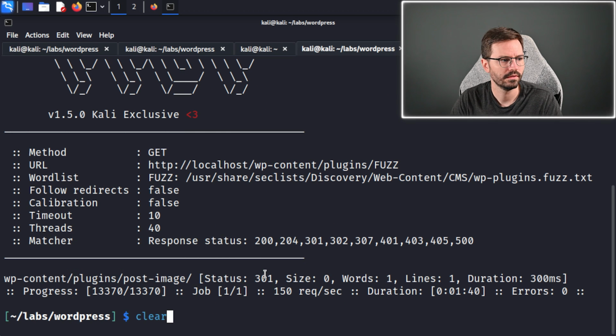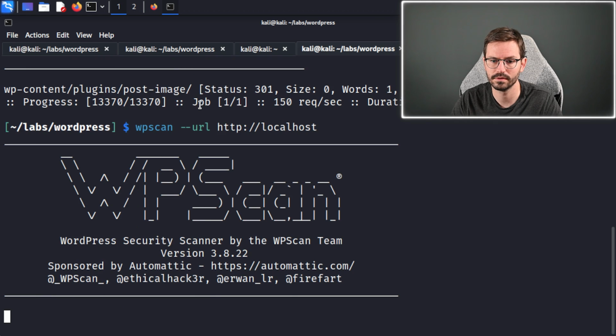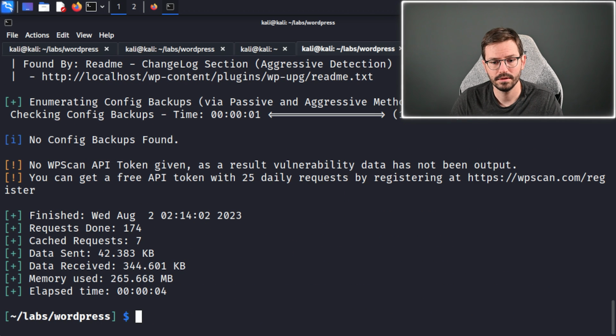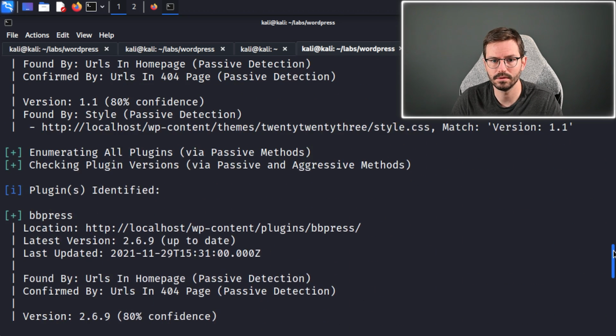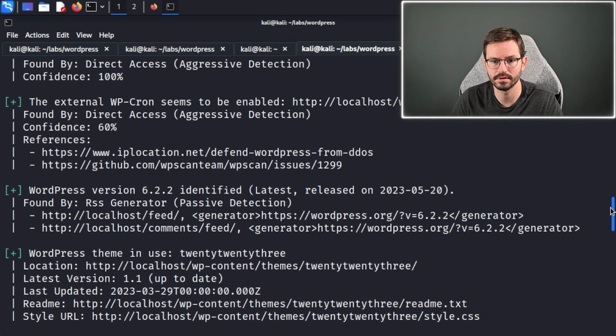Next up, I think what we want to do is use wpscan. So wpscan, we can just do wpscan like this, --url http://localhost. And let's run it first without the API token, and then I'll run it with the API token so that you can see the difference. Now that was pretty fast, much faster than our fuzzing. So once again, this might be a better approach when you're targeting specific things like WordPress, although sometimes there might be some custom content that you need to fuzz for manually using things like FFUF, for example.